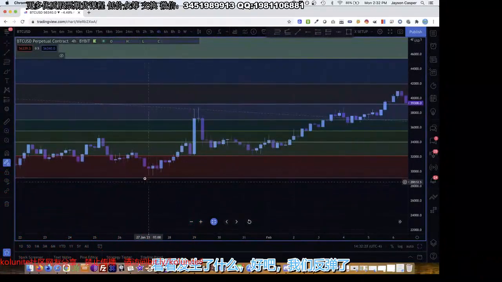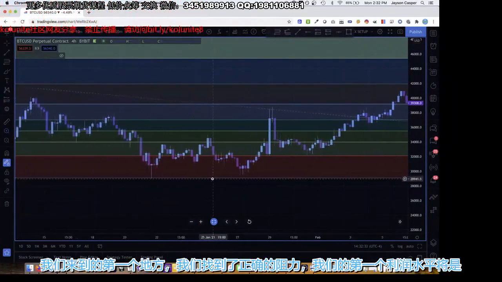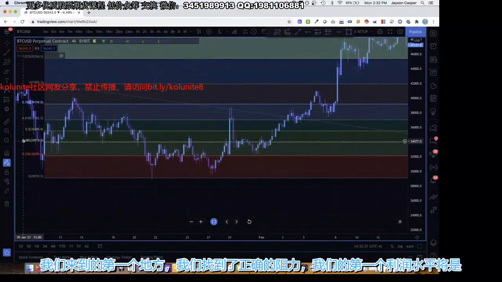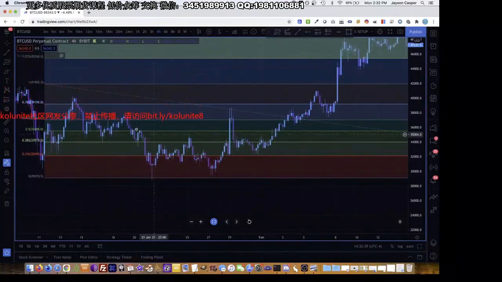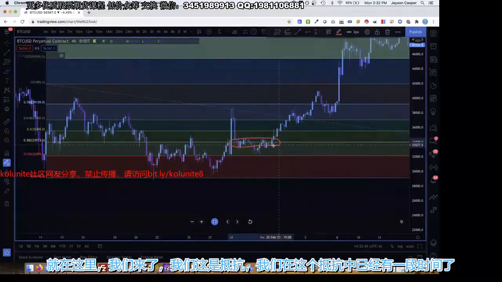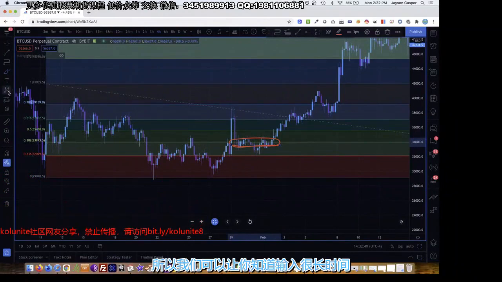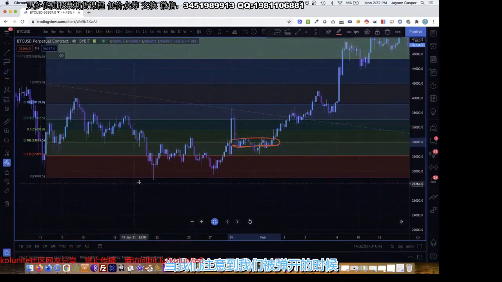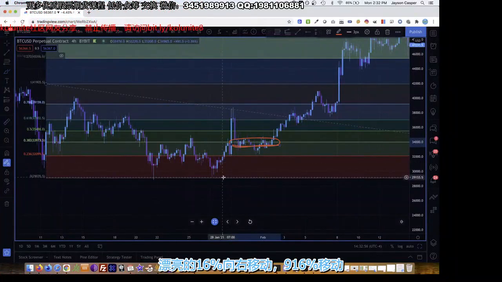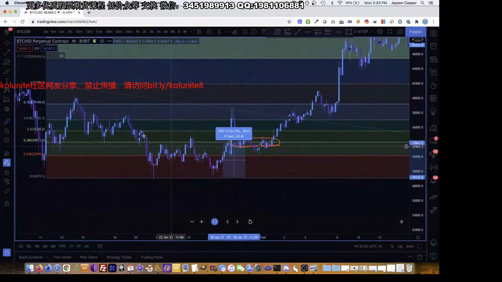We bounced off our 0.5 level from that initial fib pull, and the first place that we come to and find a resistance at, right? Our first take profit level would have been the 0.382 of our second fib. So right here, we come to a resistance, and we are at this resistance for quite some time. So we could have entered long when we noticed that we were bouncing off the 0.5 level, and that would have been a nice move for us. That actually would have been a nice 16% move, right?